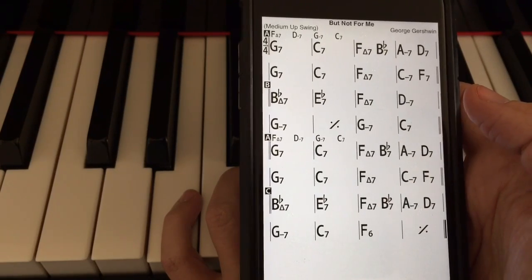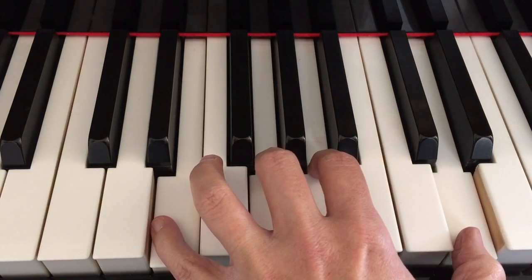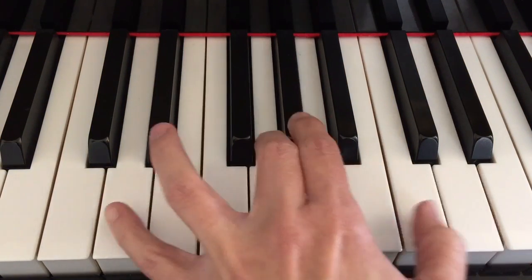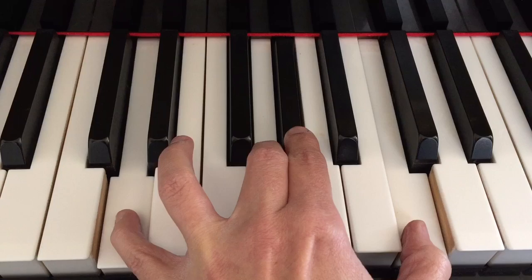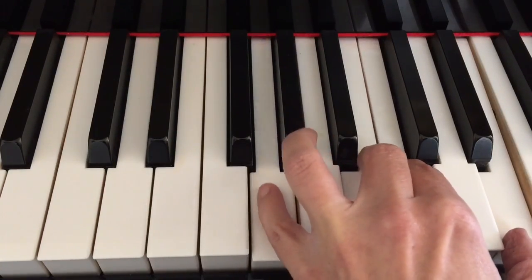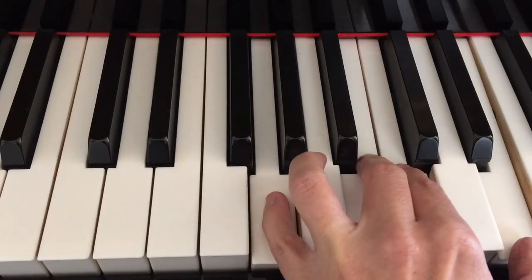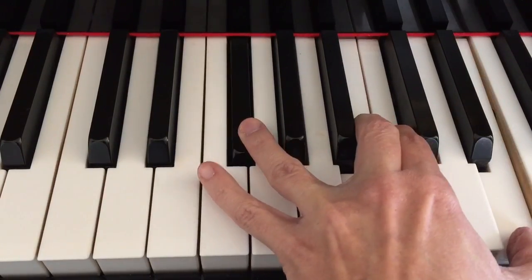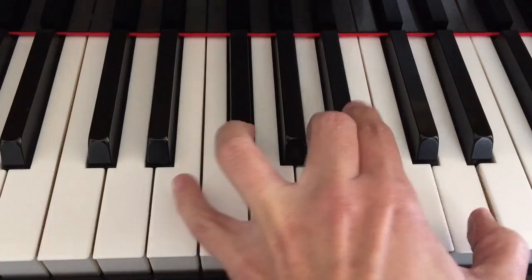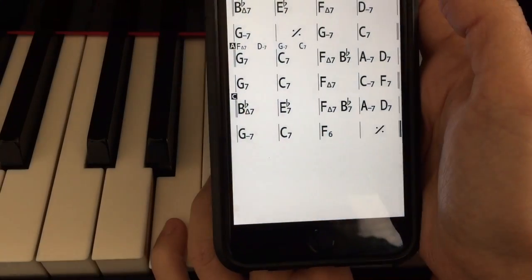We've got F7, B flat 7, A minor, D7. F major 7, B flat 7. I'm gonna hop up for A minor to put the 7 on the bottom instead of the 3rd on the bottom because that starts to get a little bit low. D7, G minor 7, C7, F6. And that's the end of the tune.